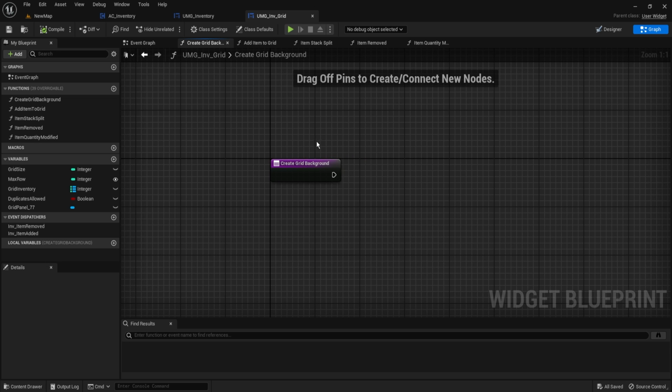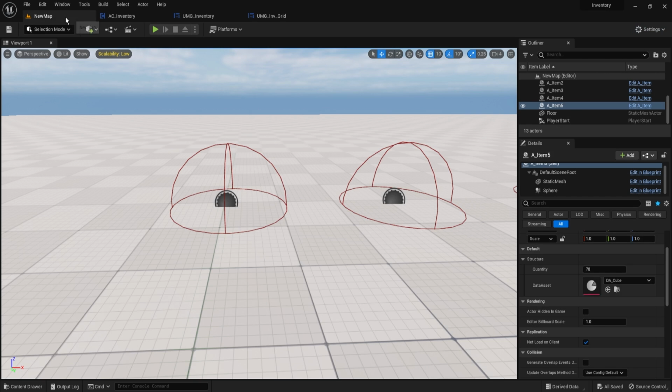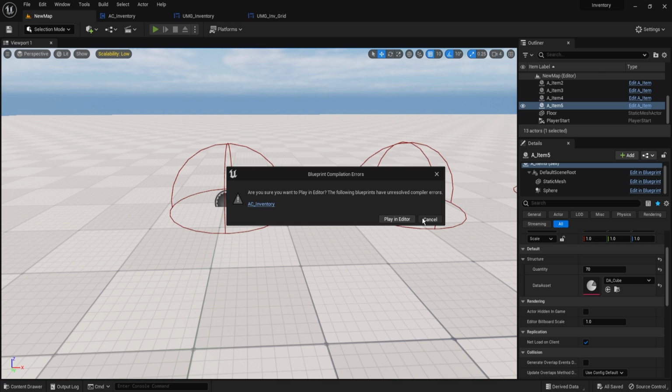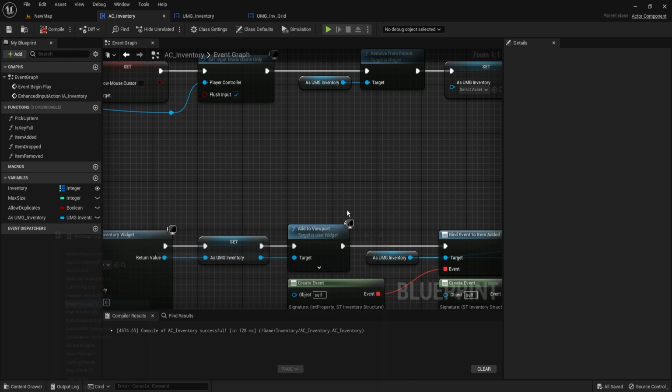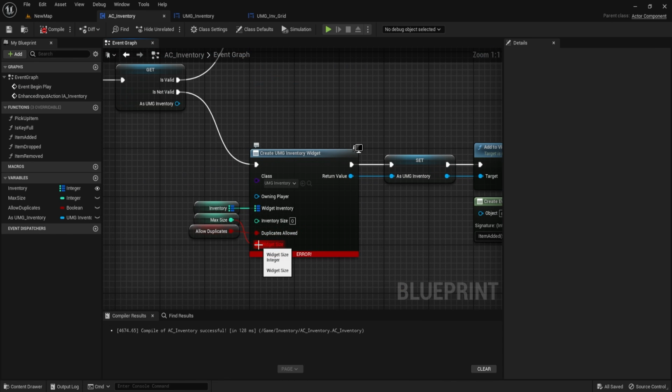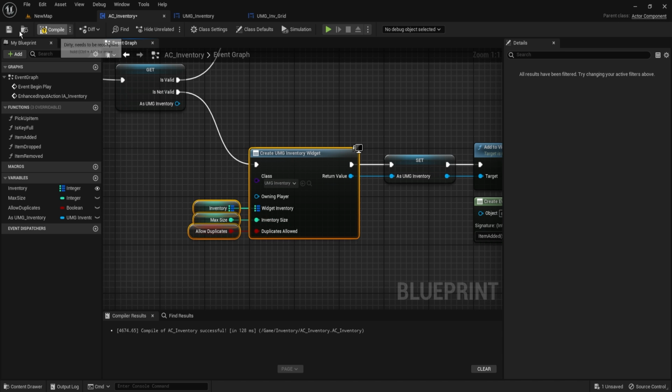First thing we'll do is make our grid, so we actually have something we can see once we go and, oh, we have an error. Let's see that. Why do we have an error? Oh yeah, sorry, that's because we renamed it. So let's just reattach that.